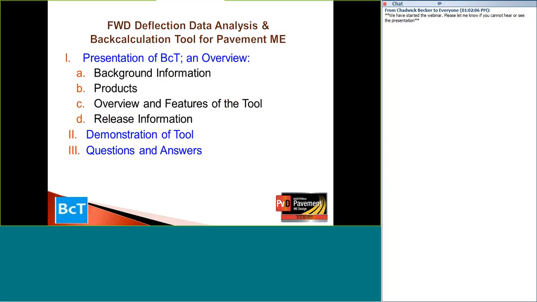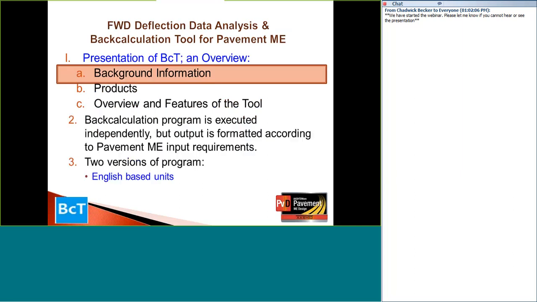The second part will be a demonstration of the backcalculation tool, and then the third part will be our question and answer period through the chat room, the questions that we receive during the presentation. Again, as we're going through the presentation or the demonstration, anytime you have a question, please add it in the chat room, and then we'll answer all the questions at the end.